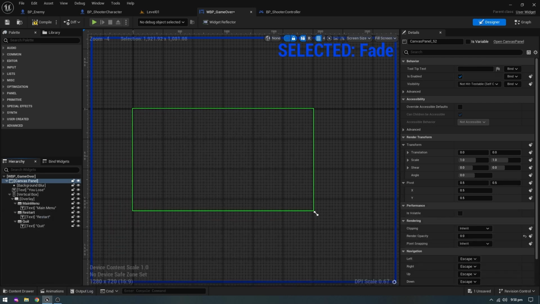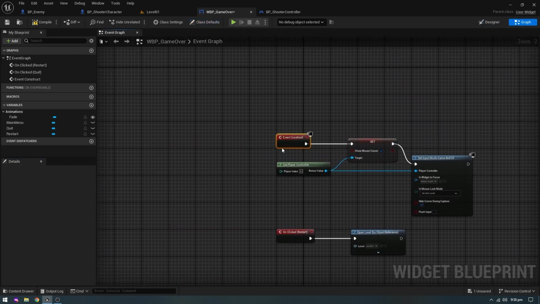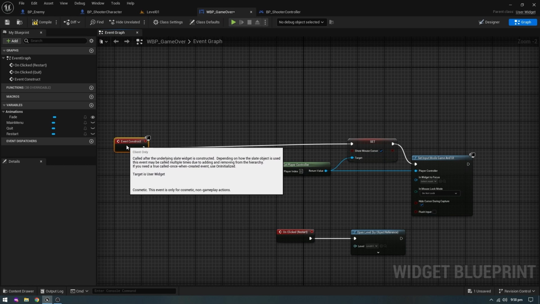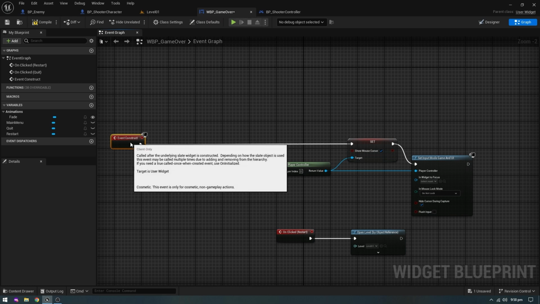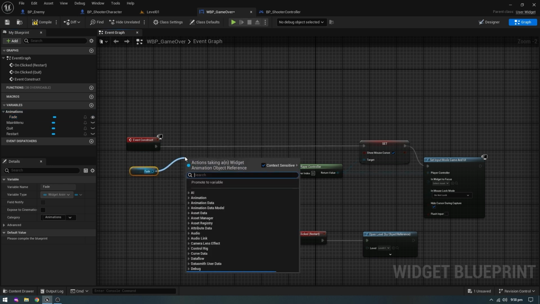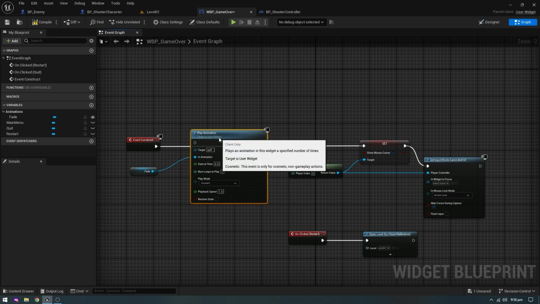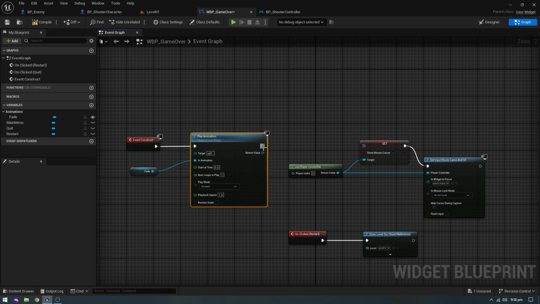Let's go to the event graph. Connect fade play animation with the event construct. Compile and go to the controller class to implement the game over class.